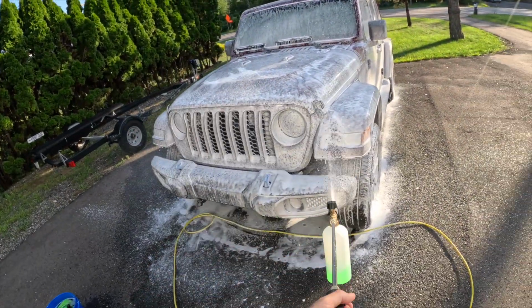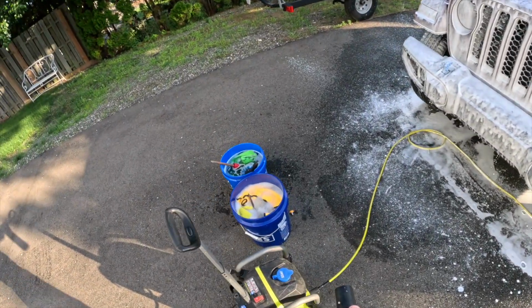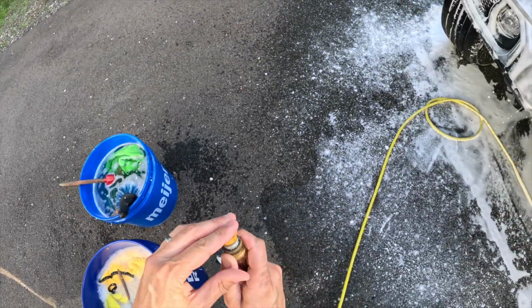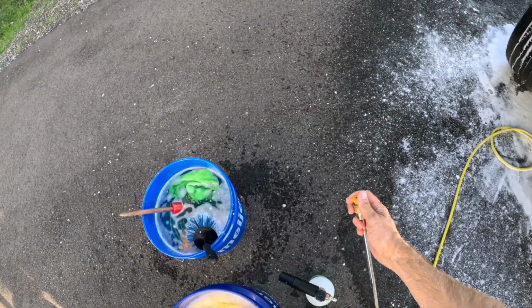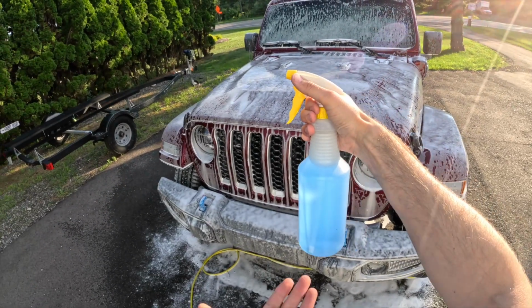Come back through one more pass here on the front, and I think we're probably good with the foam gun. So that is set. And as usual, one of the things that we have forgotten is our wheel spray. So we're gonna grab that right now. And we're back. We need this.